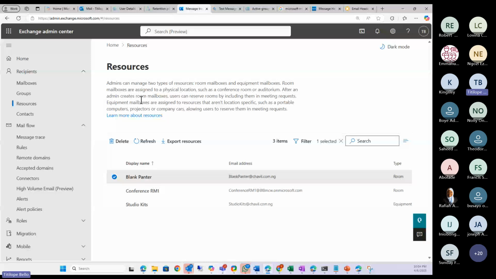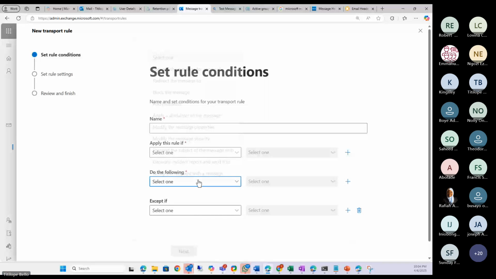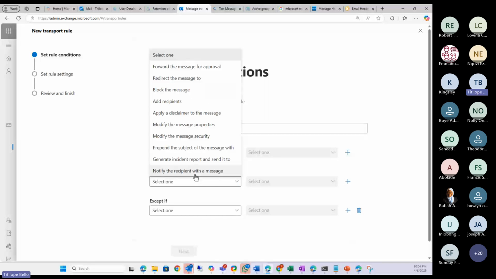If I say block message, apply this rule if the message property or the header contains.